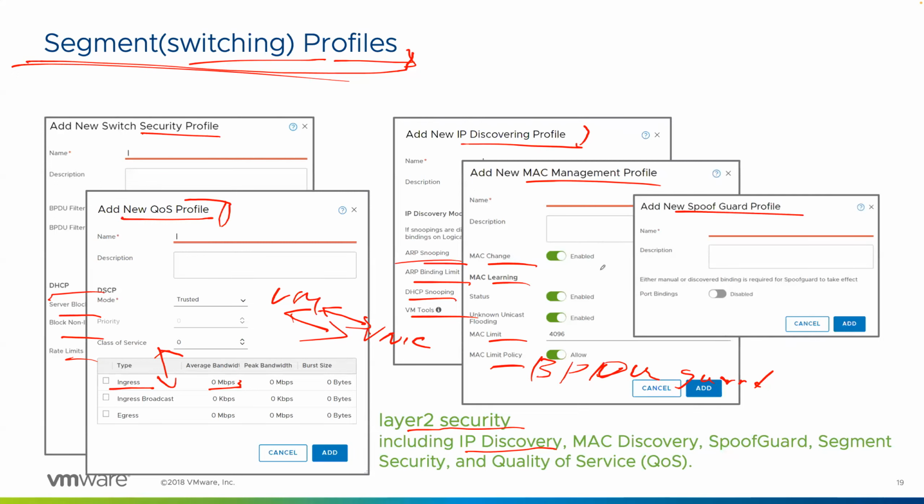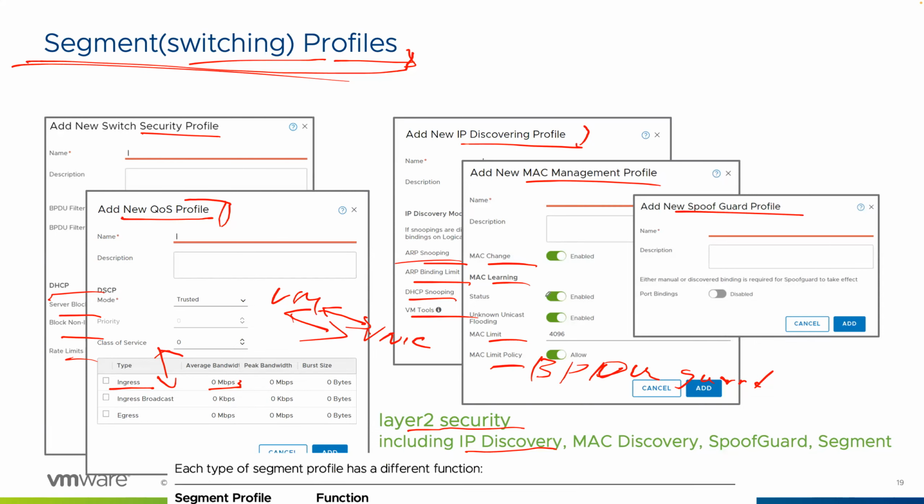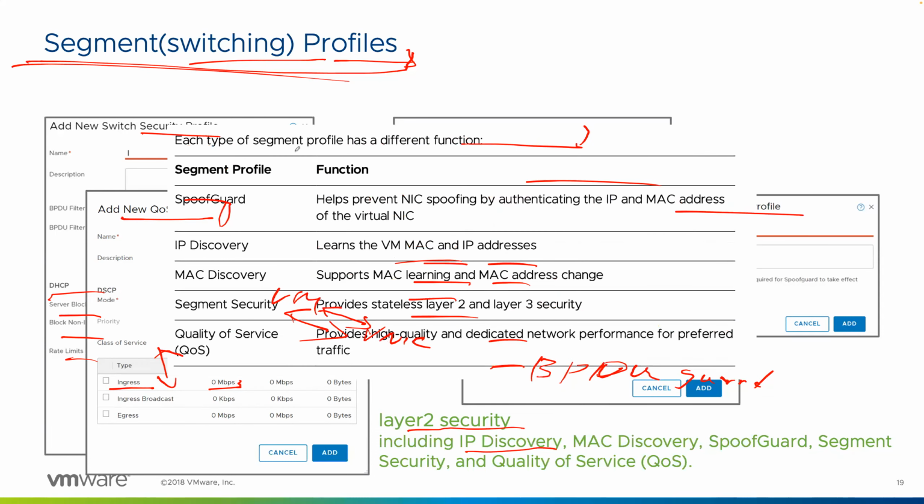So in total we have 5 different profiles. Just remember, I've summarized the 5 profiles and what they're about here.